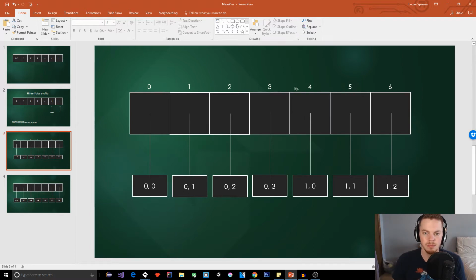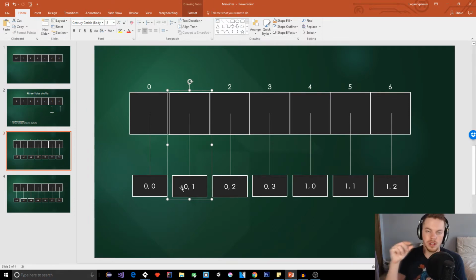But what if you picked the index more than once? Because that could happen, right? Because you're randomly selecting between 0 and 6. So you might pick 1 twice, and it places a pixel at that position twice. So how can we prevent that? Well, we can use a shuffle.